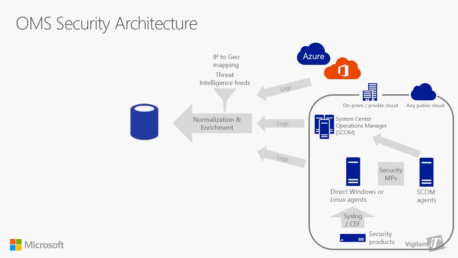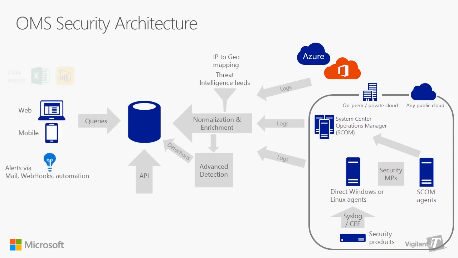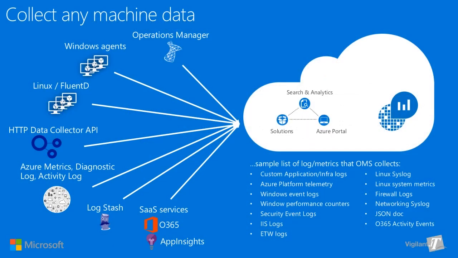All this data is put into an Azure file storage account, which is then encrypted with the highest possible encryption. The data then goes through advanced detection, where useless data is filtered out, such as brute force attacks. There is a set of APIs to allow you to pull or submit data to or from the storage. And there is a whole bunch of queries that access the data, UIs such as web or mobile, webhooks or alerts, and data export. In terms of functionality of Insight and Analytics, Microsoft have invested heavily to enable you to grab the data from whatever device or endpoint that you need.